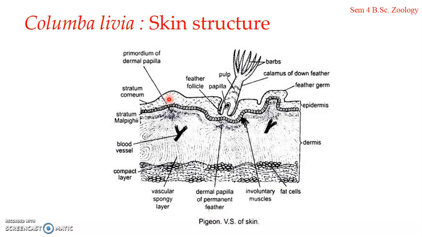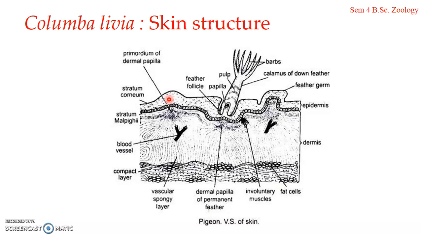The middle stratum corneum, on the other hand, is horny in nature, and it is a protective layer, made up of flat cornified cells, and hence the name stratum corneum. It is modified to form several exoskeletal structures such as scales on the feet, rhamphotheca on the beaks, claws and feathers, which cover most of the body. So actually, when we will be dealing with the different exoskeletal structures, all those exoskeletal structures have taken their origin from the stratum corneum. Okay.